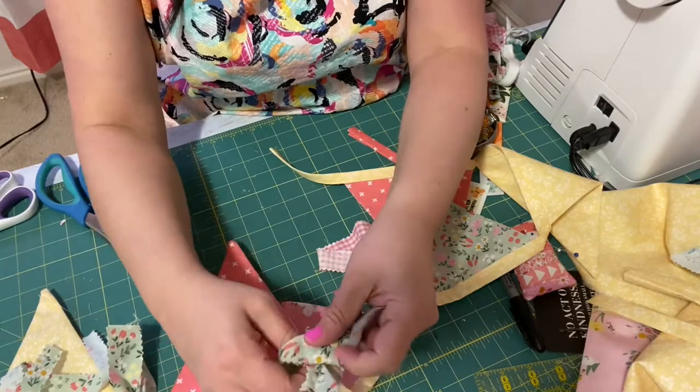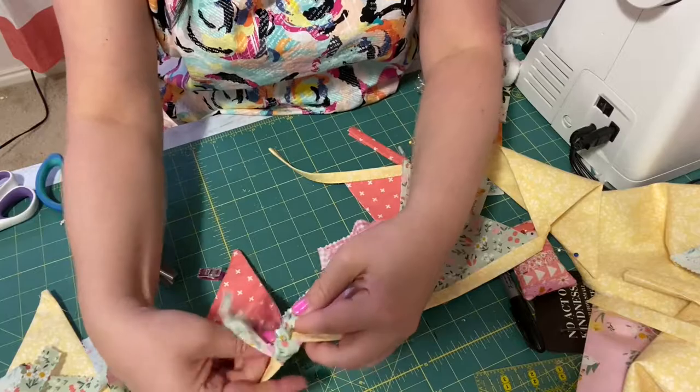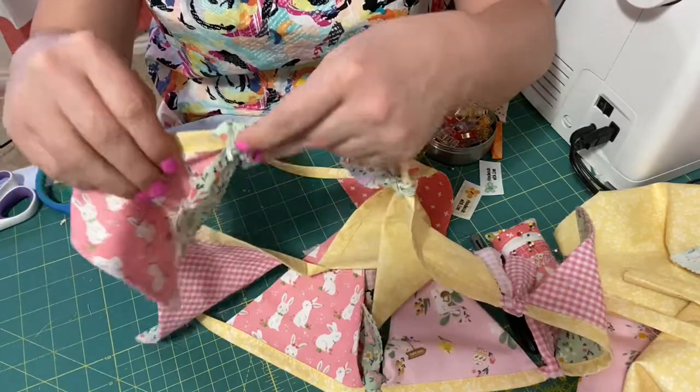And then you could also just do a regular tie. You could also add baker's twine or different types of textures of ribbon. See, look how cute that is when you just tie it regularly. And then you can just fix it and shape it however you want.